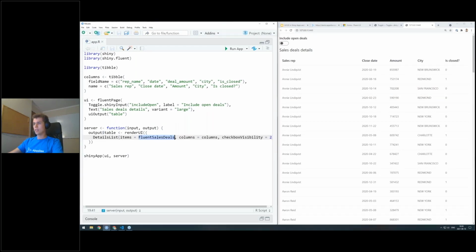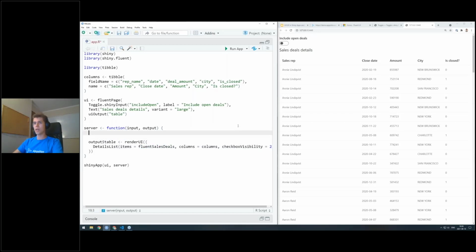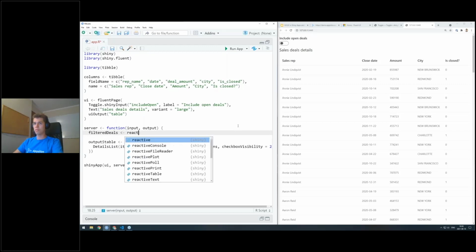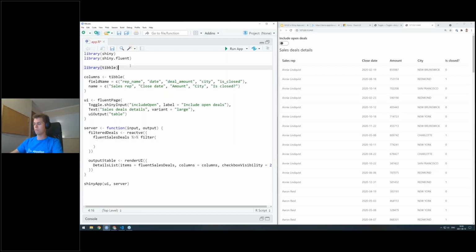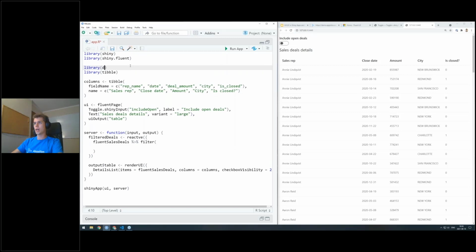But now I can replace this piece with something dynamic. And I will define a filtered deals reactive value, which will store filtered deals. So what I want to do is simply pipe this into a filter function from dplyr. So let's also add it.